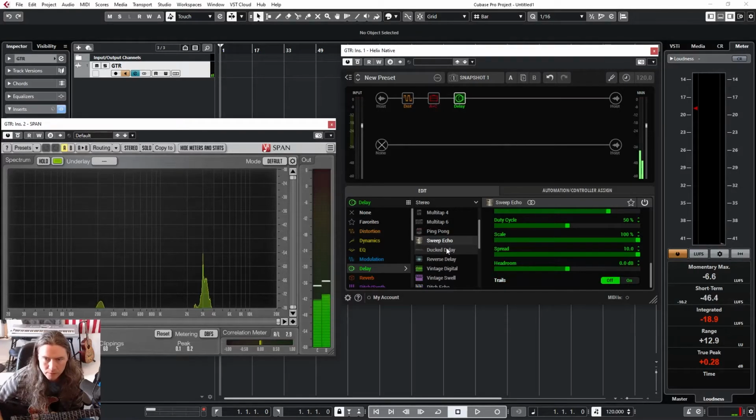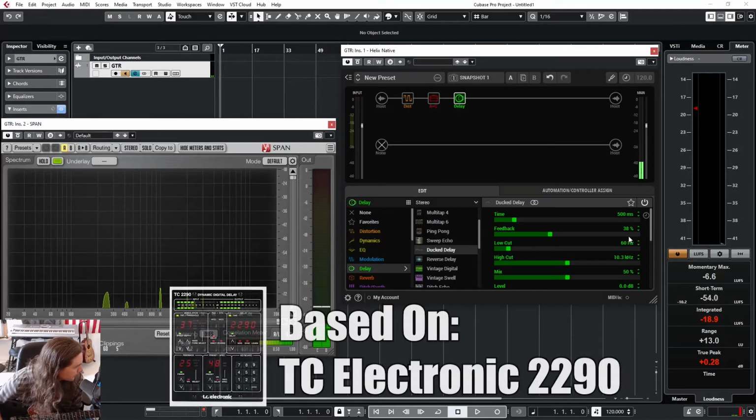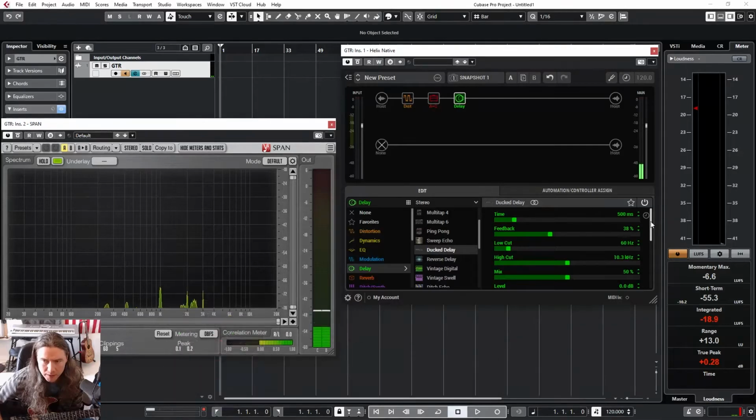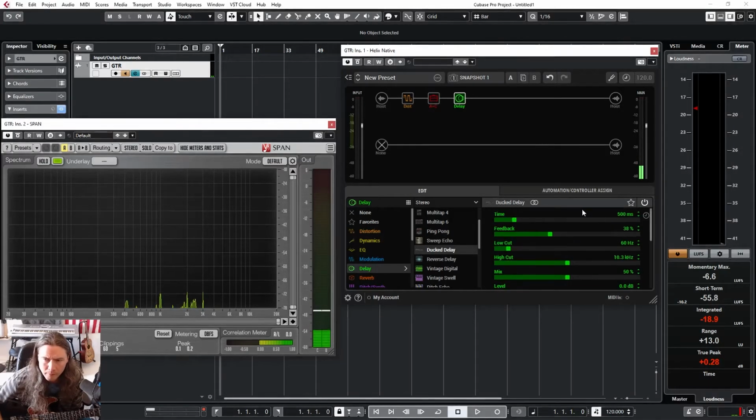Let's go over here to Duct To Delay. So I'm pretty sure the Duct To Delay, by the way, is actually based on the TC Electronic 2290. I would imagine this is basically going to be a delay with a side chain to make the dry signal stand out a little bit more. So this is really only going to be acting whenever your input signal isn't going into it.